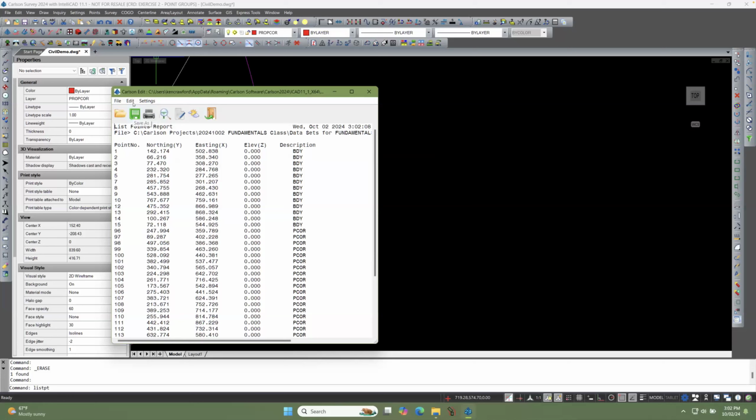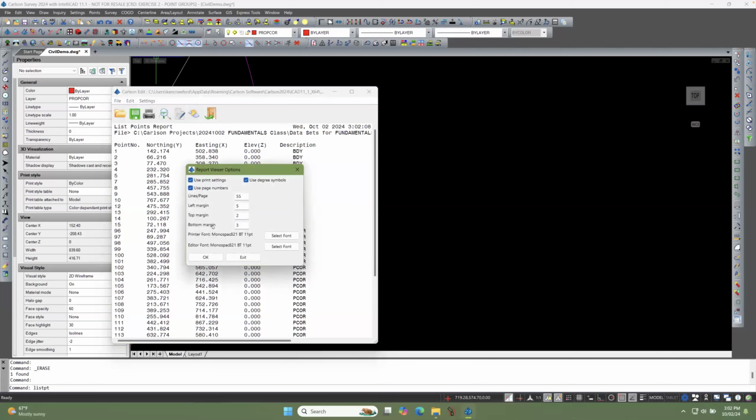So you could save it off as a file, or you can, I see this export. Save as. I swear I saw export. Let's see, options.